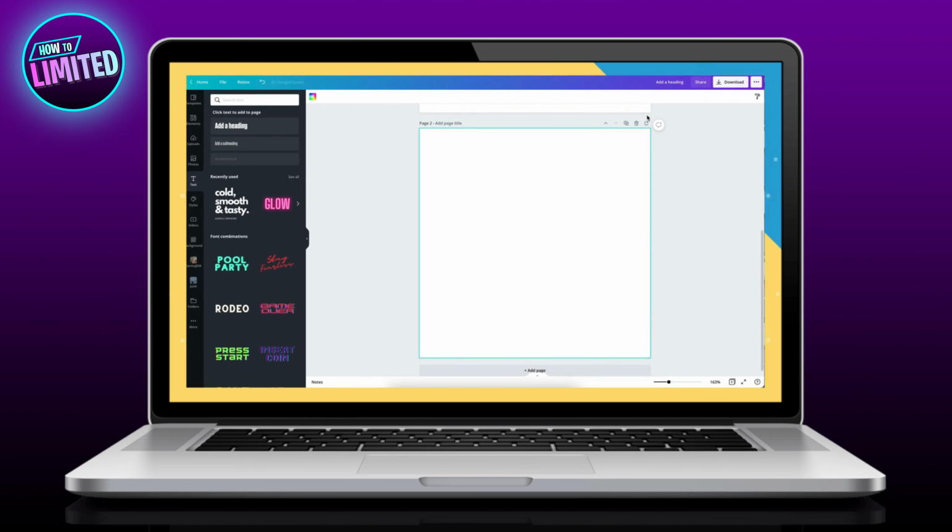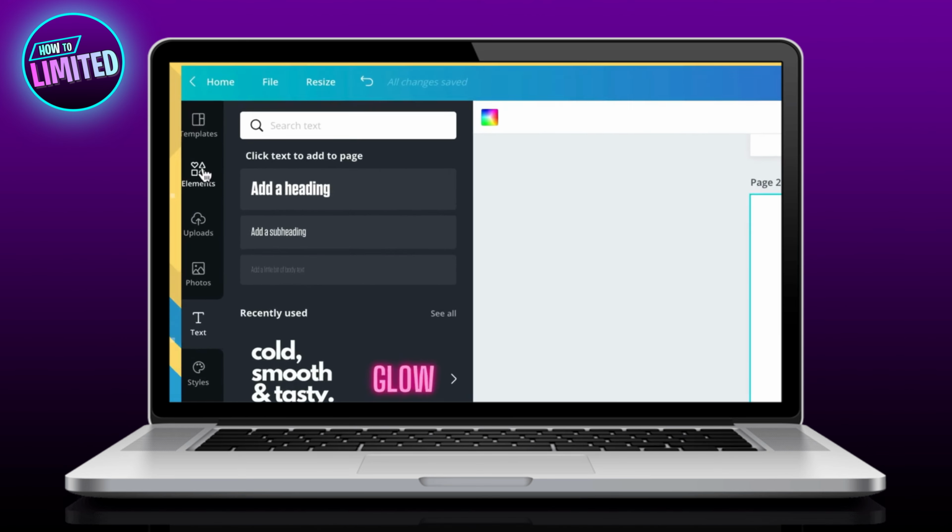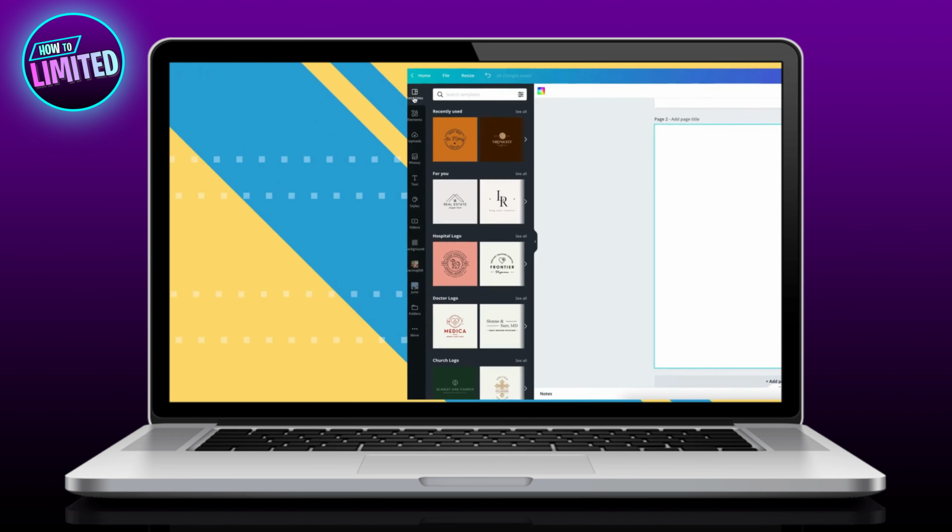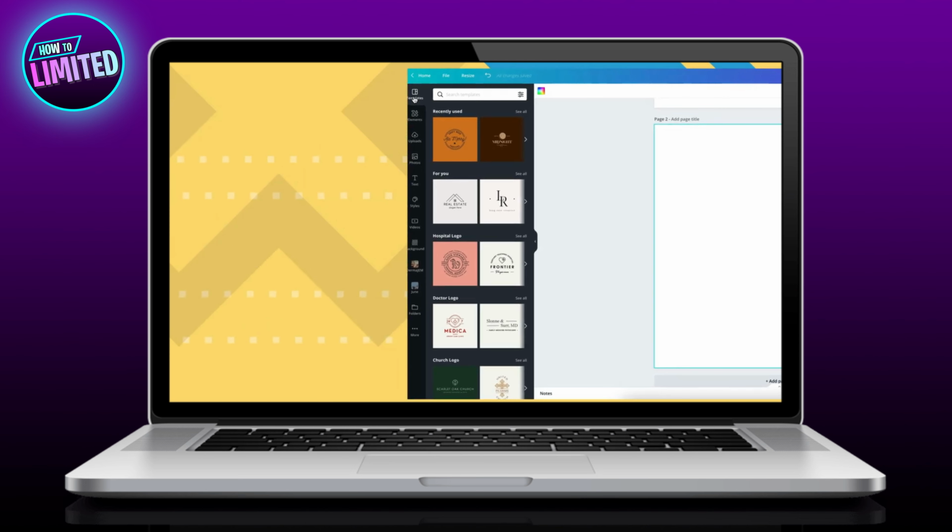And we selected the logo format earlier during the setup. You will see in the Templates tab, Canva is recommending a wide variety of preset logo designs you can start with. For this guide, let's start with this design here.